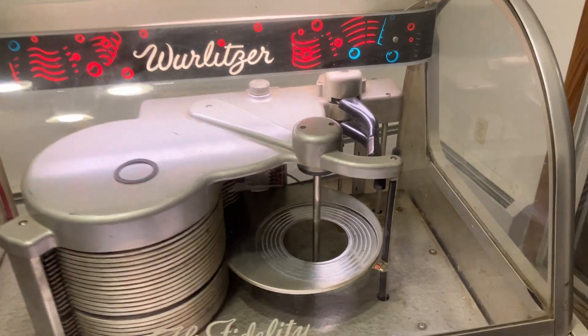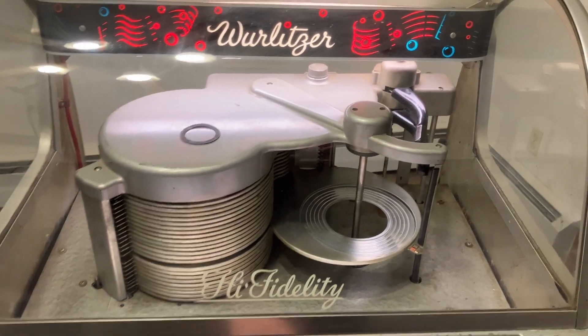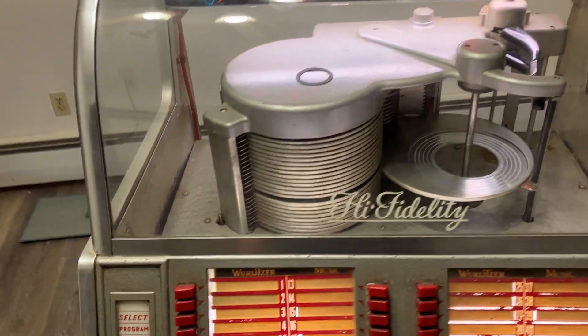There goes my refrigerator — just kicked in. Oh hey, look, it's giving us another selection today, and a third! Sometimes it gives you two, and sometimes it'll give you three on a quarter. If you come over here, I could hit the reject button — oh yeah, you want to see this thing do its thing.